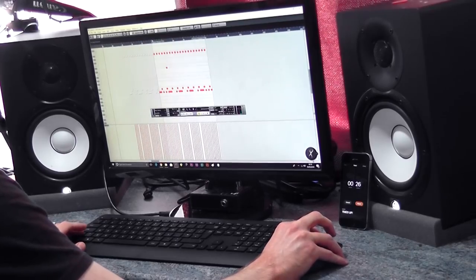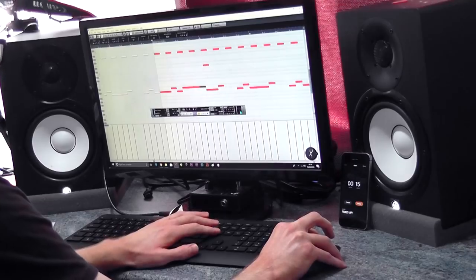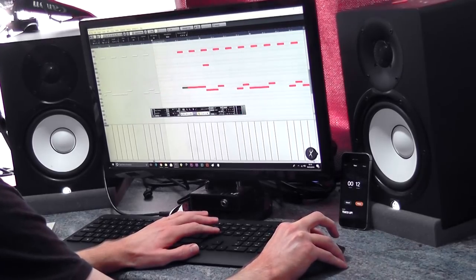Just want to put in some kind of fill here. I guess it'll be da-da-da-da-da-da-da-da, something like that. Just a simple snare roll. This is probably going to sound rubbish because I haven't auditioned it.